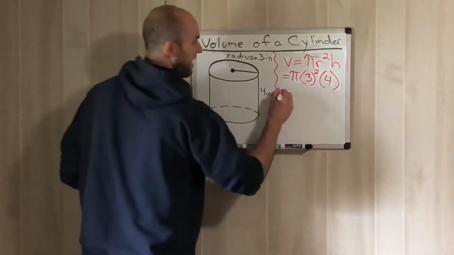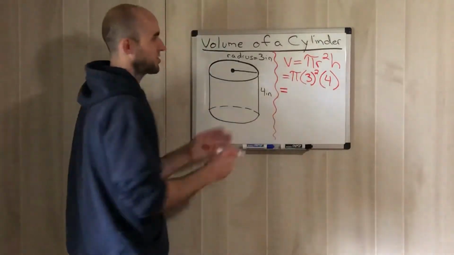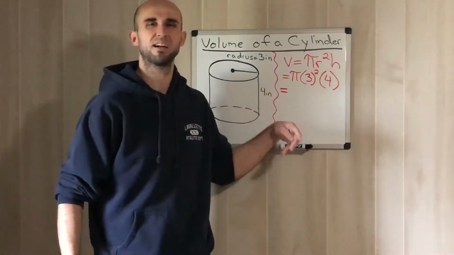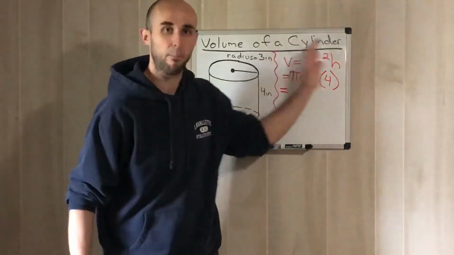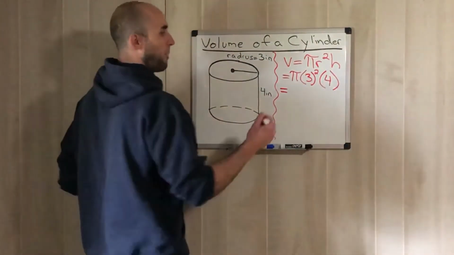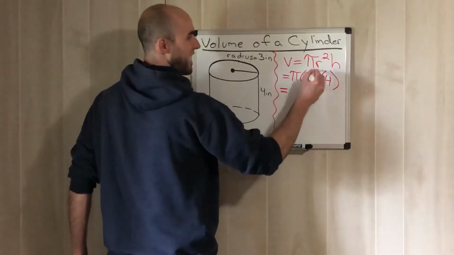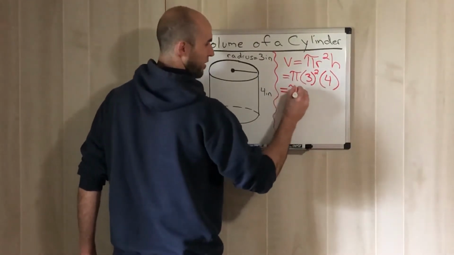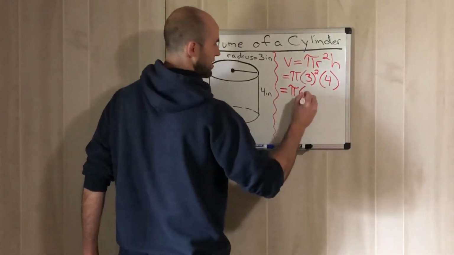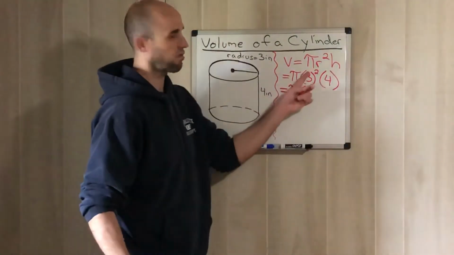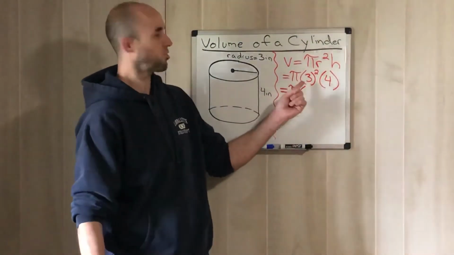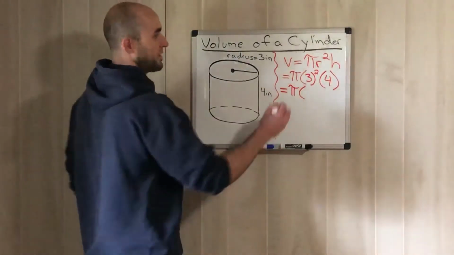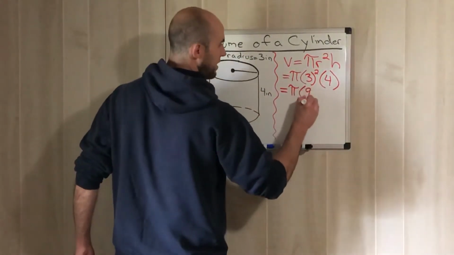So now once we have this, the good thing is it's all next to each other. There are no addition signs, there's no subtraction signs, there's no division signs. So in the end, we're going to end up multiplying everything all together. But before we do that, since there's an exponent, we have to do the exponent first, just for laws of operations. So again, whenever you see 3 squared, just remember, it's not 3 times 2. We know that 3 squared means 3 times 3. And 3 times 3 gives you 9.